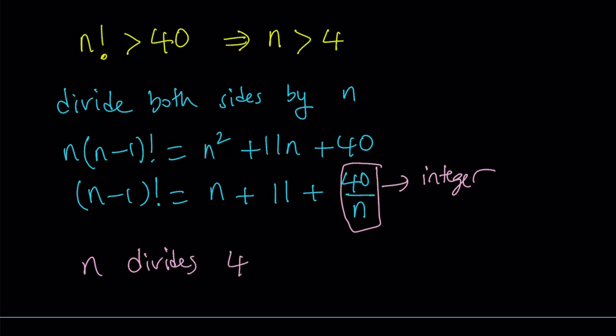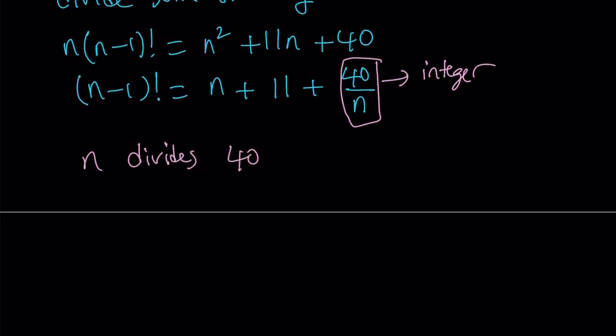So here's what we're going to look at. What are divisors of 40? What numbers divide 40? Let's start with 1. So we have 1, 2, 4, 5, and then 8, 10, 20, and 40.